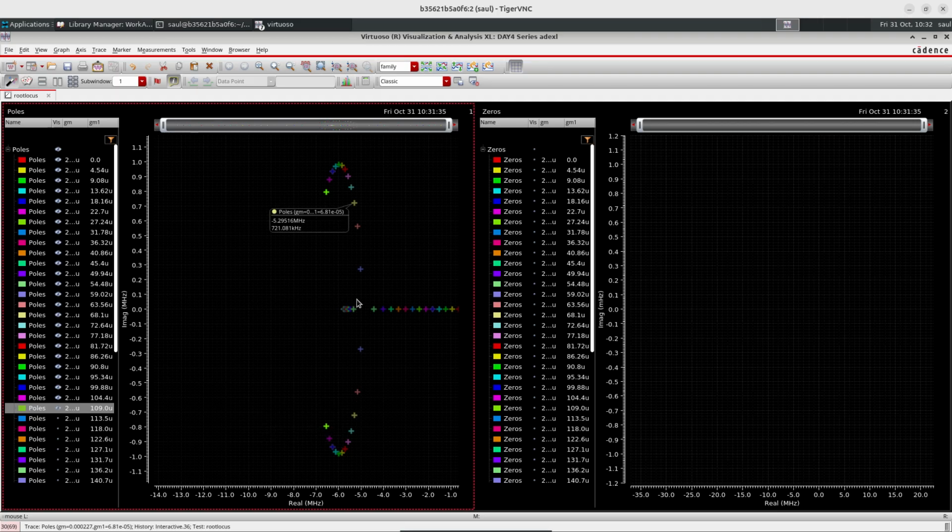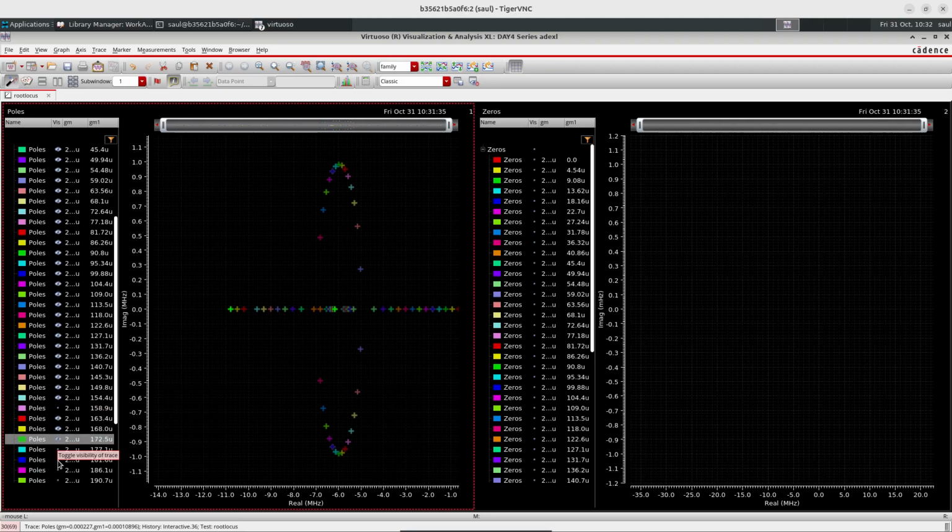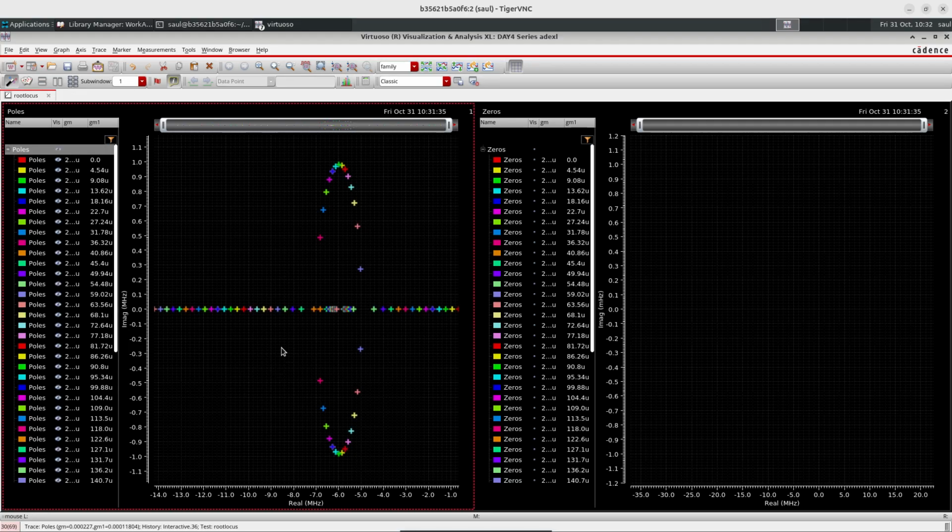That phantom zero was around 6 megahertz if I remember correctly. We are going to check out very soon. And then they crash again, and then they become real and they start to separate. And they continue their trajectories, until they go to their final resting points.